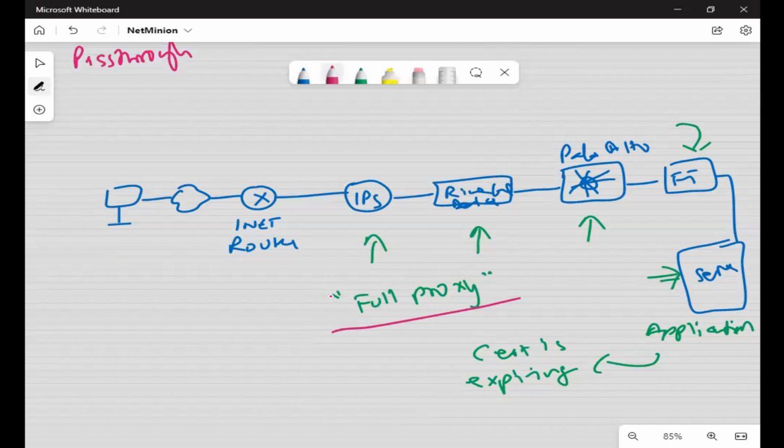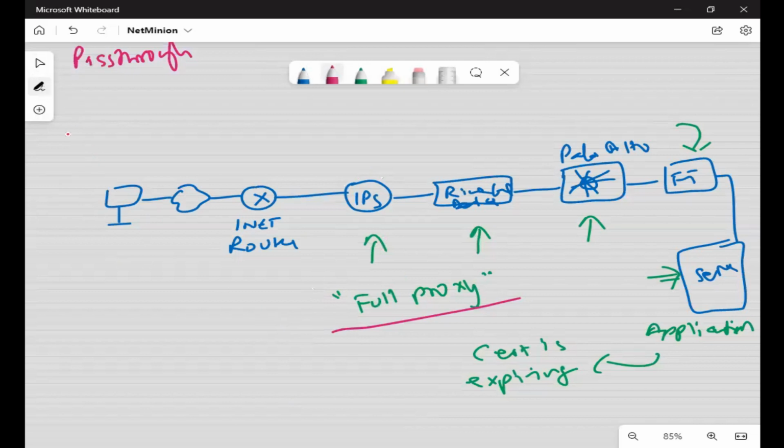And that is the reason the certificate should be there. Otherwise, how will these devices be able to decrypt it and scan the traffic? They cannot. Is it clear? Yeah, it's clear.